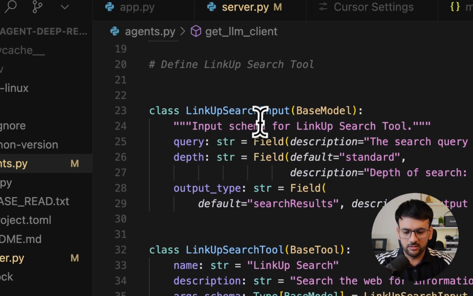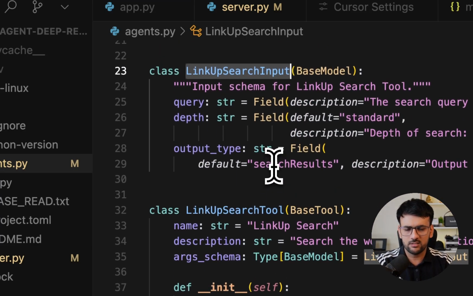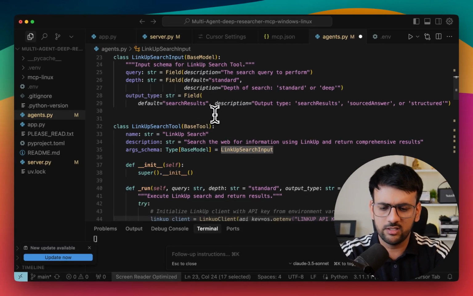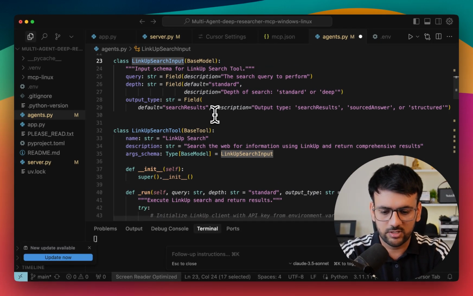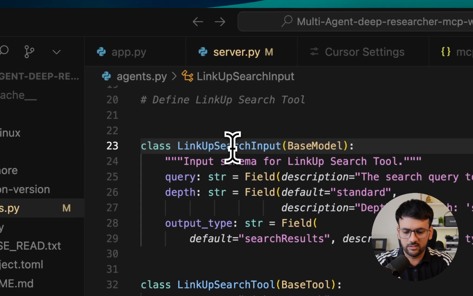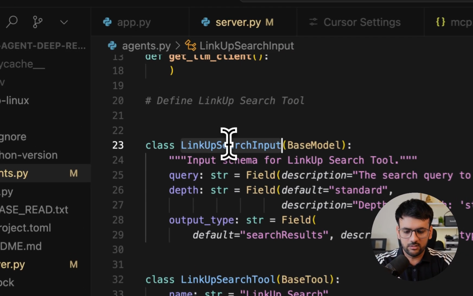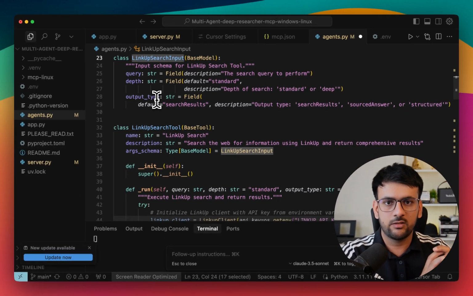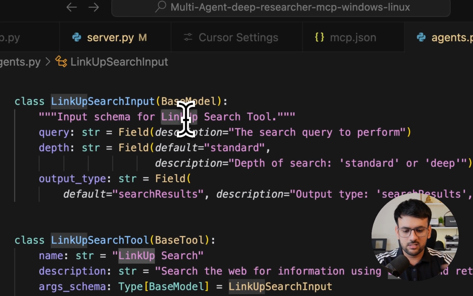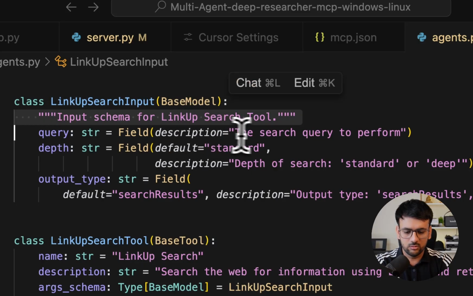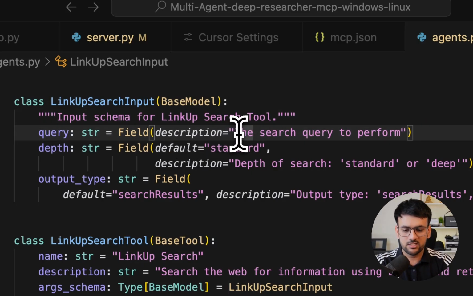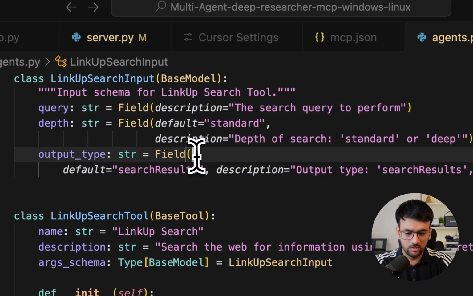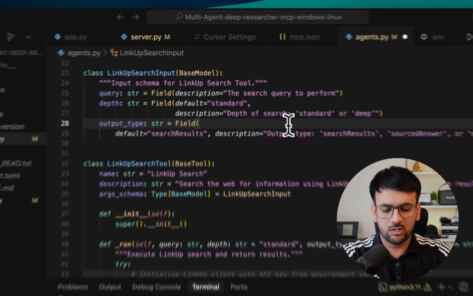Then we are going to define the Linkup search tool, right? CrewAI also has a really nice integration with Linkup, but it's fairly easy to build a custom tool. I like to do that, and that's what I did here. So first you need to define the input schema, so that the agents or the LLMs inside the agent can understand what exactly this tool needs and can do this tool calling or function calling in a proper manner, right? You can be as descriptive as you want. So this is what we are doing. We are giving a description of all the arguments, and we are even providing a description of how the output should look.